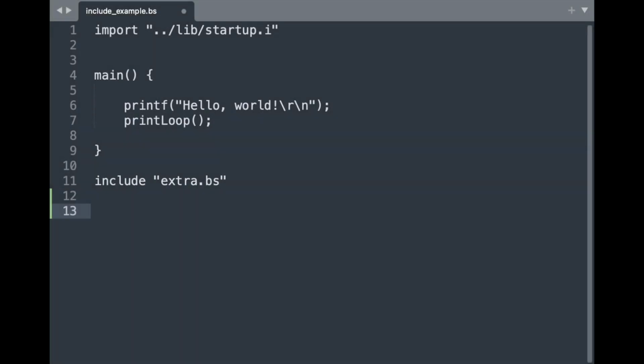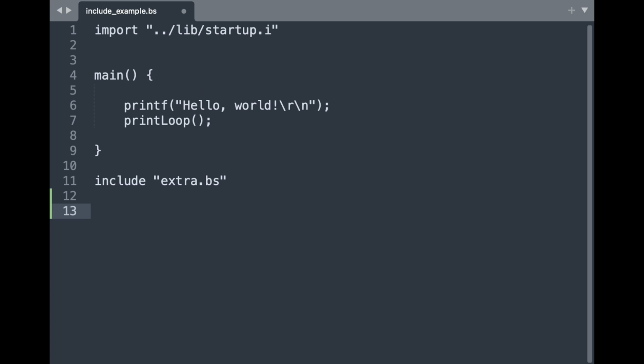Another great new feature is the ability to include extra source files. This means you can include your own libraries written in the BSimple language. In this example, the main program prints out Hello World, but also calls a function called print loop, which clearly isn't included in the source code.